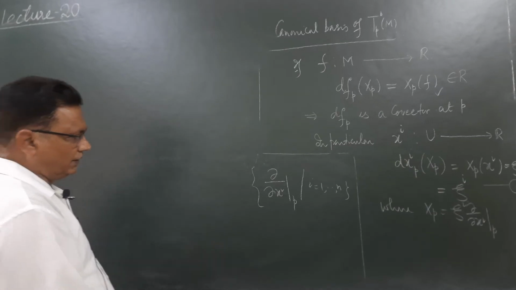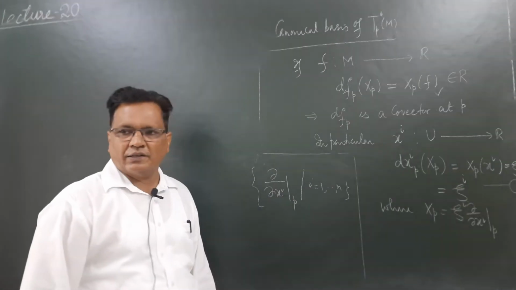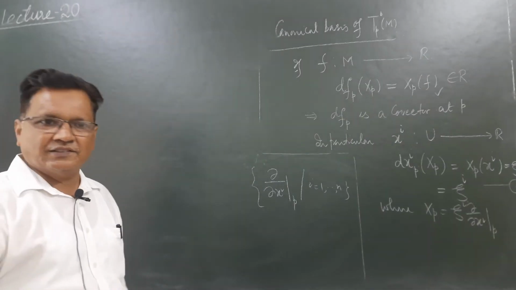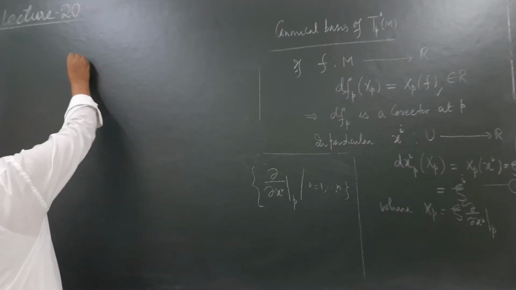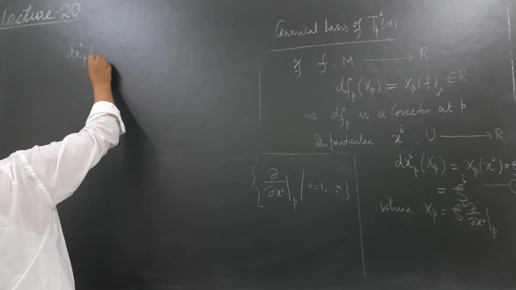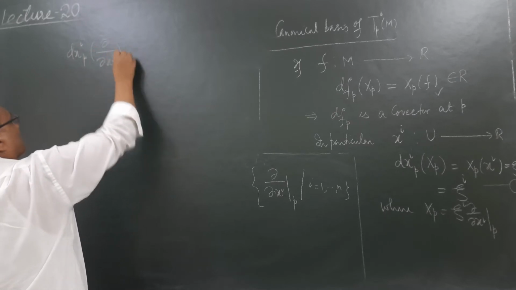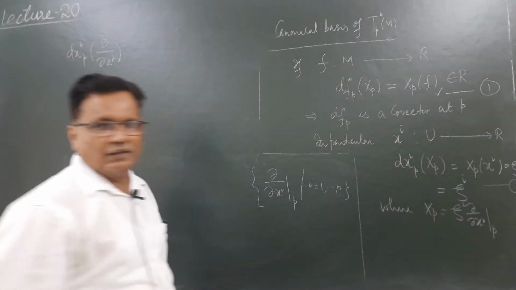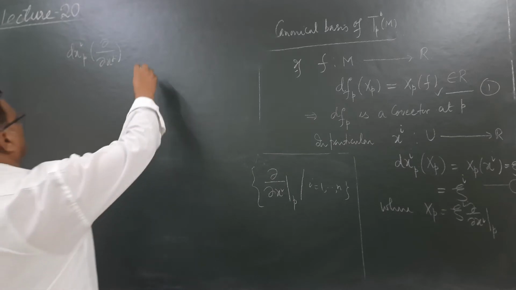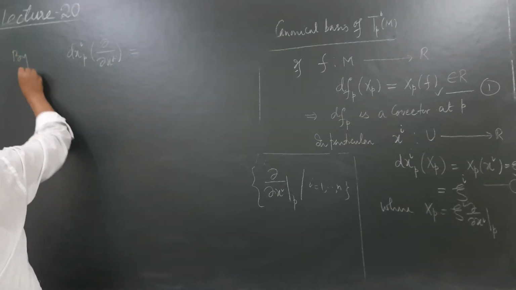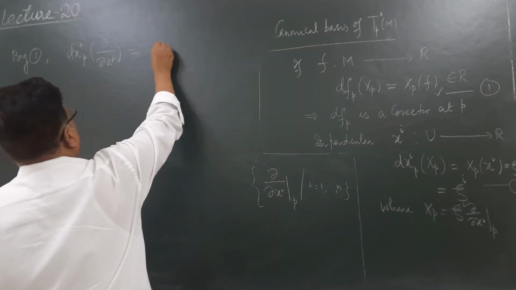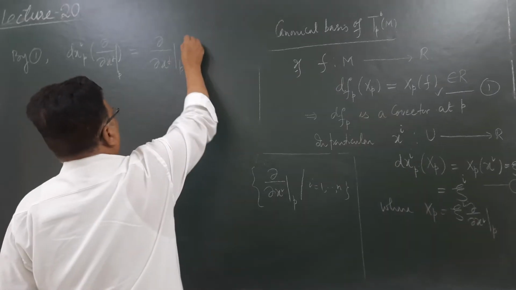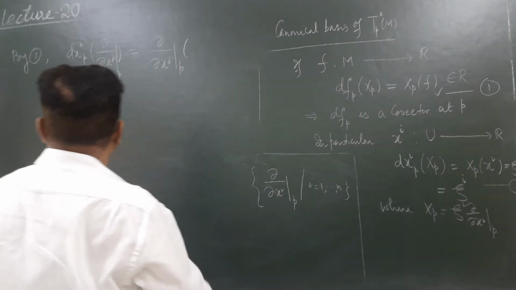All right, so now I am looking for such objects which, operating on del upon del x^i, give the Kronecker delta. So look here, now in formula number 1 I will replace X_P by del upon del x^j. So dx^i at P operating on del upon del x^j. By this formula you may call it number 2 and you better call the earlier one number 1. So make use of formula number 1 rather than 2. So by formula 1 I can write this as del upon del x^j at P, which is also at P, operating on x^i. What is f over here? x^i.